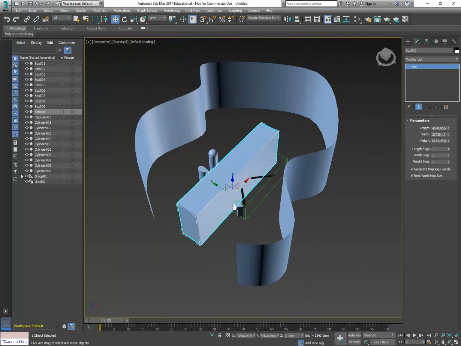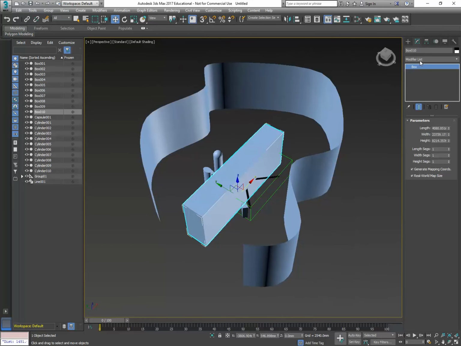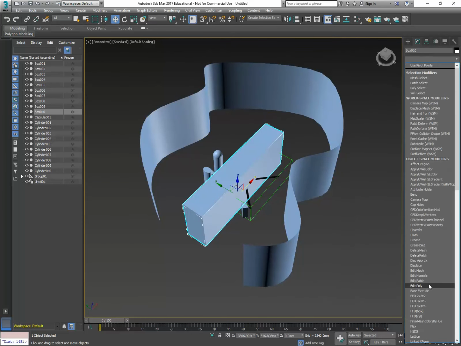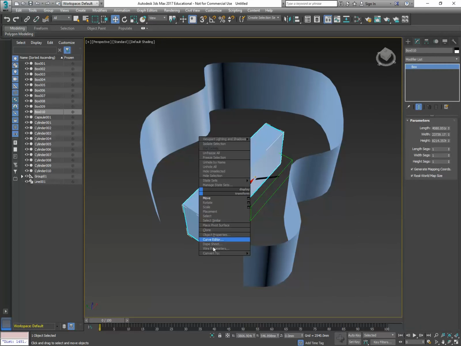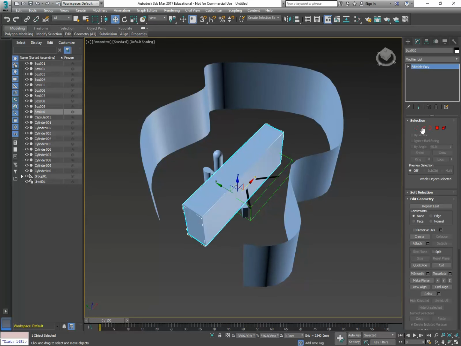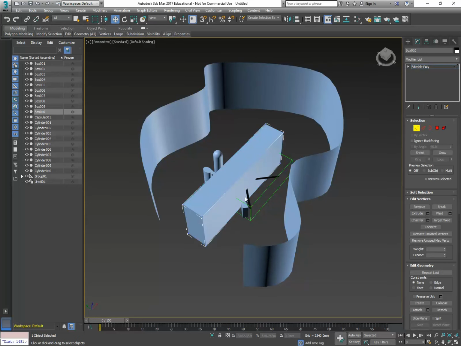Okay, so now, instead of using Edit Poly, I will convert it because a box is a fairly easy thing to make. So I'm going to right click and then convert to Editable Poly. And notice how you've got similar options. So I can go to Vertex here and select the two on the side, and I can just move them out.